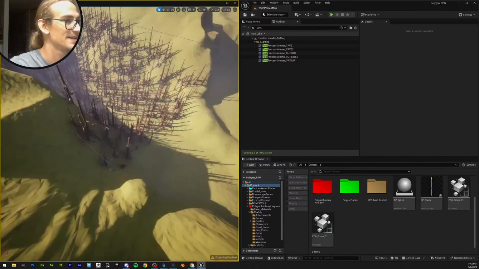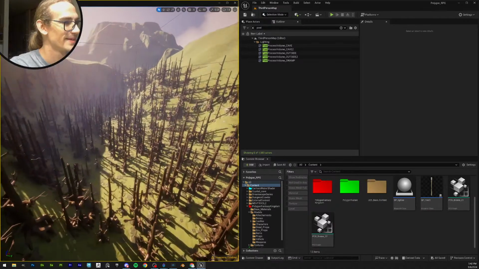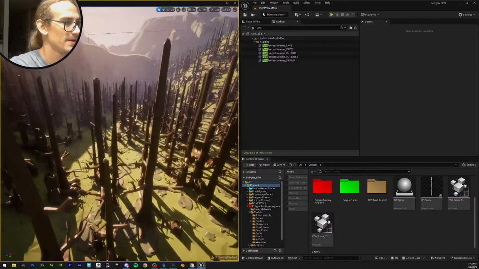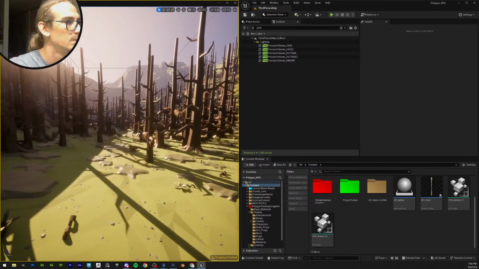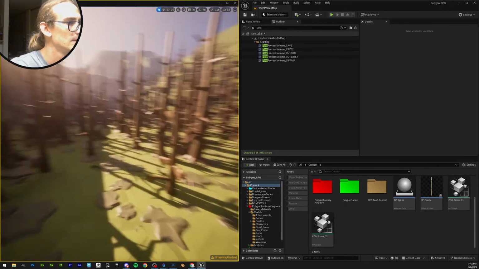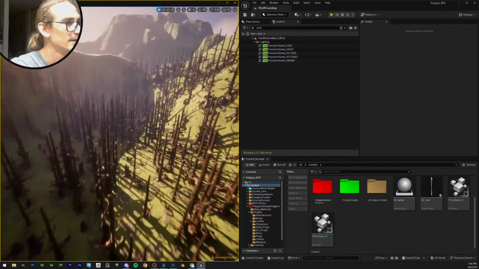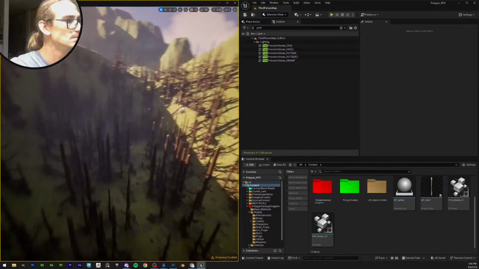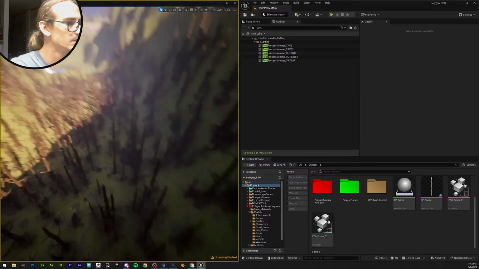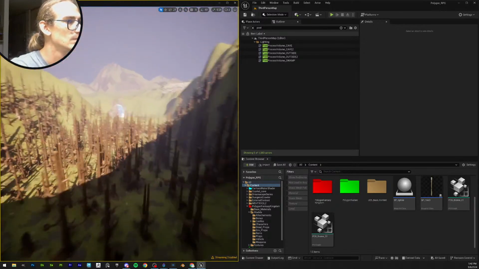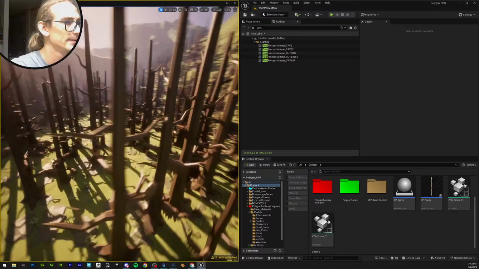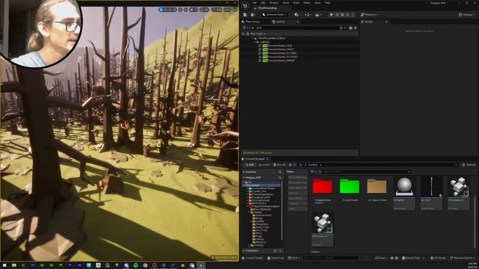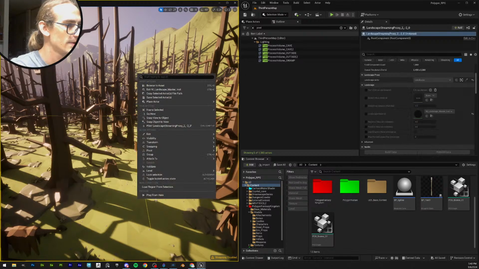But it does feel like a swamp. I like this thing. I'm not going to think about that much because we need another post-process volume to make that transition. Nice, I like this. This is going to be the swamp area, and I need to think about how to differentiate this from the other areas.